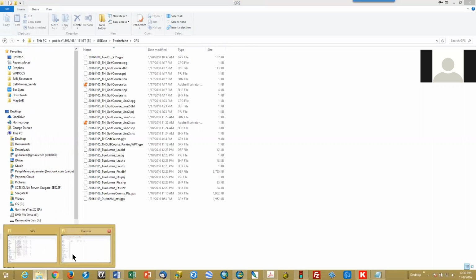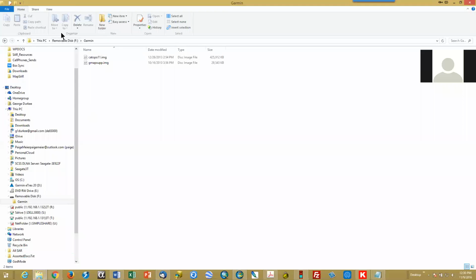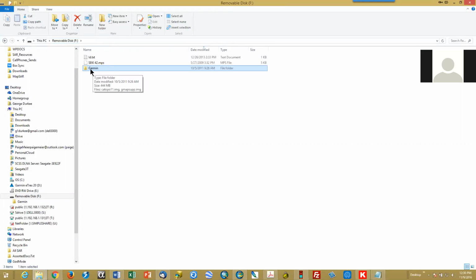So in any event, when you open your Garmin, or whether it's your cell phone or whatever, you connect to a USB and you connect just to a regular folder on your drive, and so then you drill down and you look for the GPX file, and you can just drag that over.